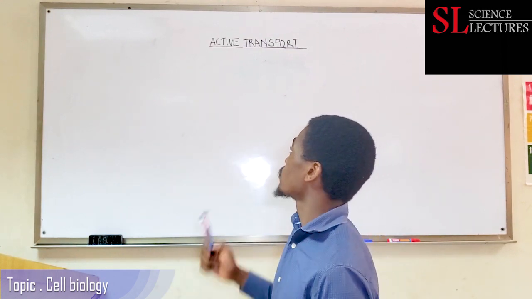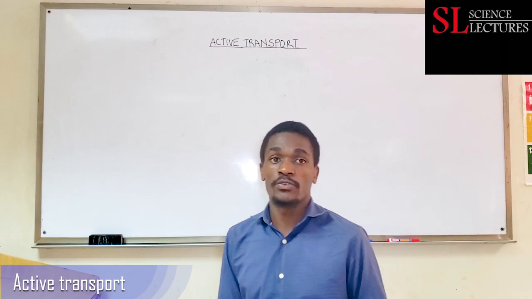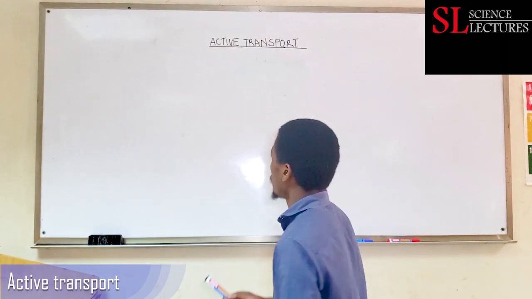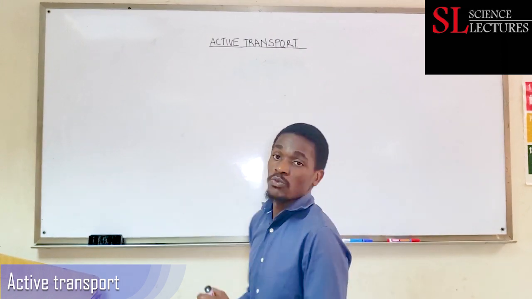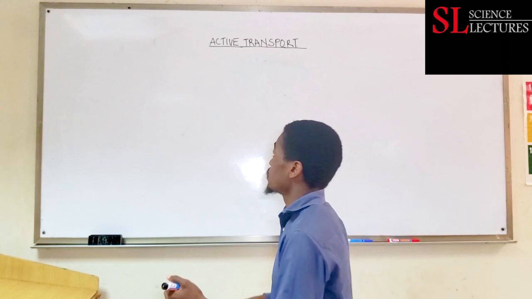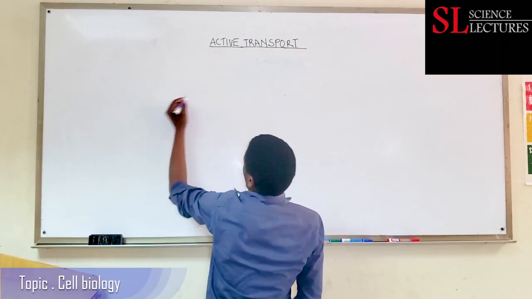So we are still continuing with our series of cell biology and we are under transport. Today we want to have a look at active transport. First of all, we need to know what active transport is and the types of active transport. So let's start off with our active transport. So what is active transport?